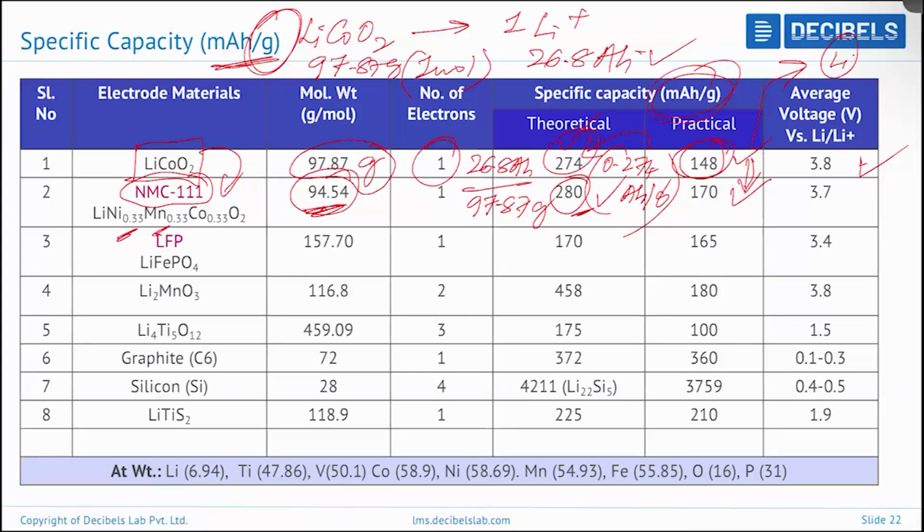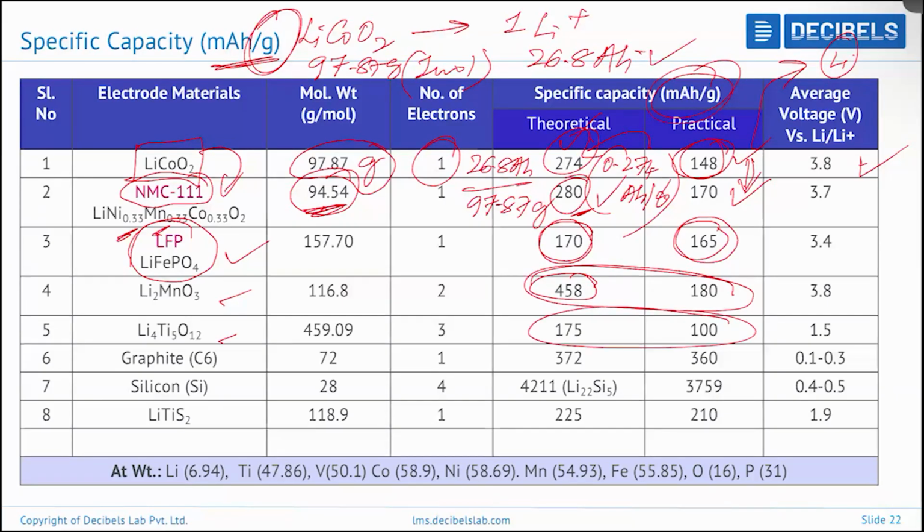Like that, the battery capacities of all the other materials are listed here. You can see why people are behind LFP: its theoretical capacity is 170, practical is almost the same, 165, meaning almost 90 to 95% of the lithium is involved in charging and discharging. But in the case of NMC, almost 50% of the lithium remains in that matrix, it cannot be removed. Similarly LMO battery, you can see a large difference in theoretical and practical capacity.